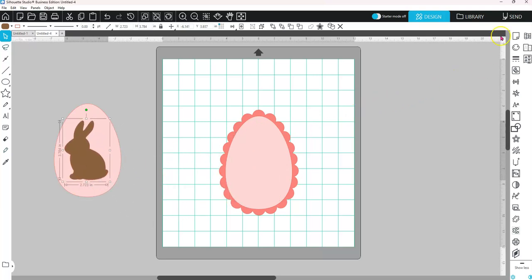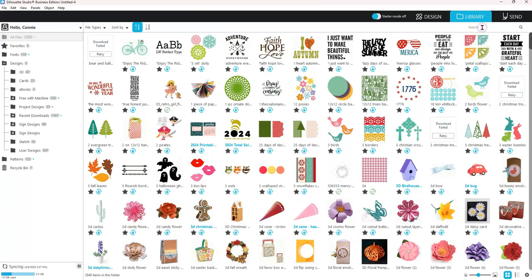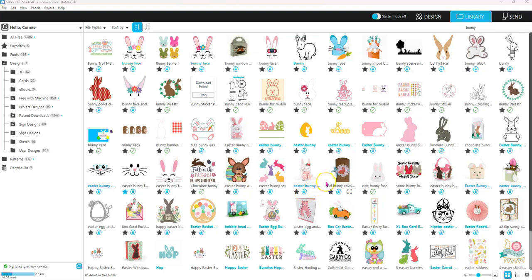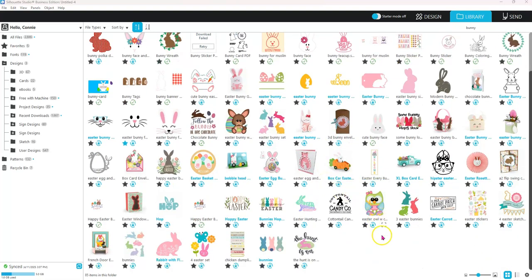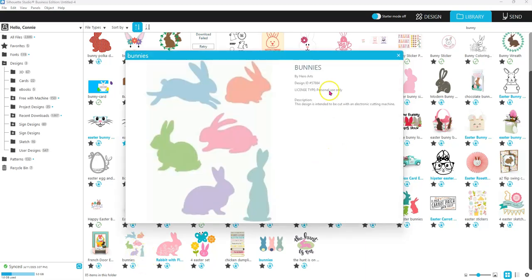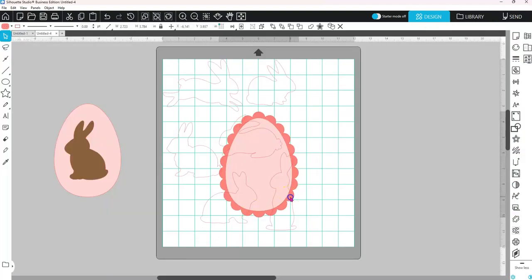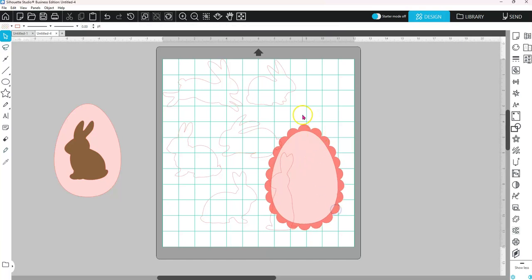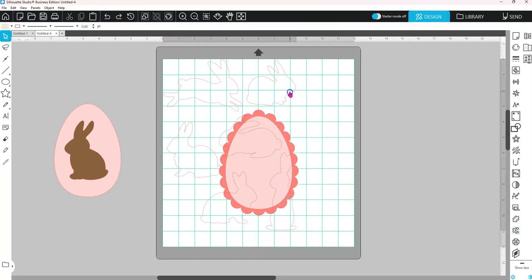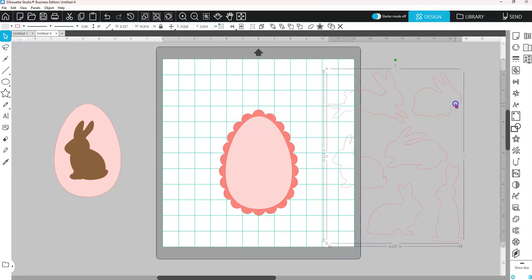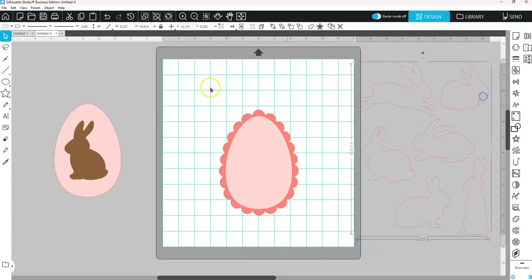I'm going to go to my library here, and I'm going to just search bunny. And I have these little bunnies that are by Hero Arts, and I'm just going to double click on them and bring them into Silhouette Studio, onto my design page here.